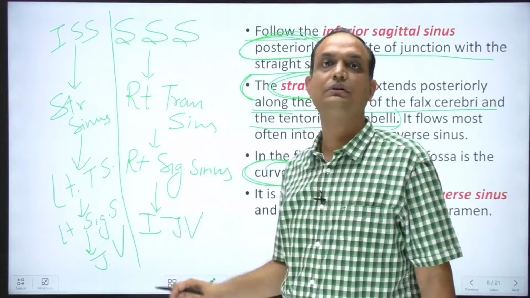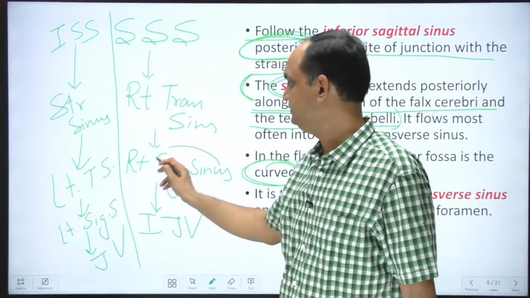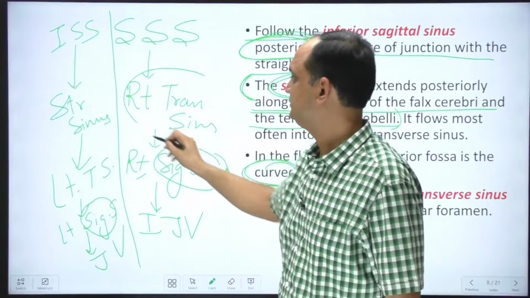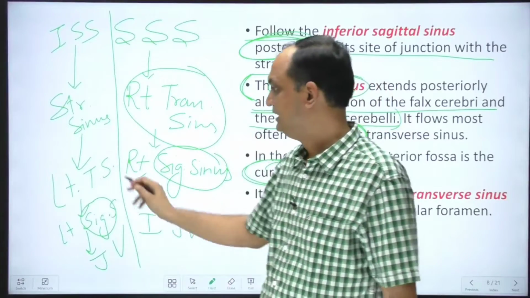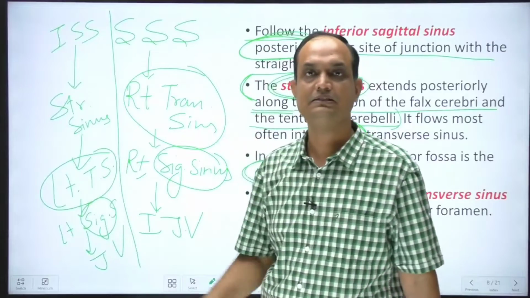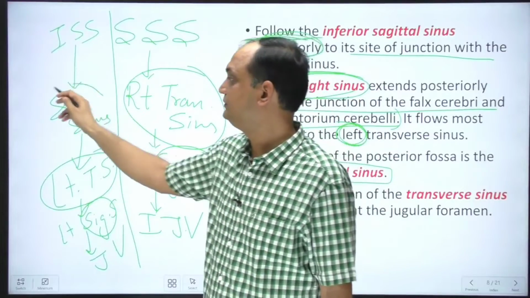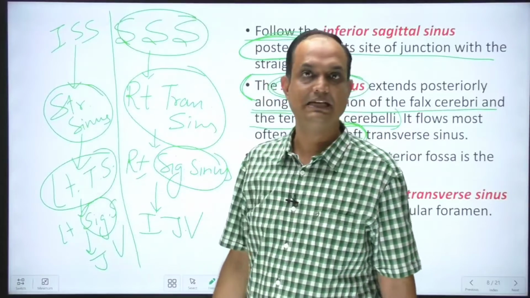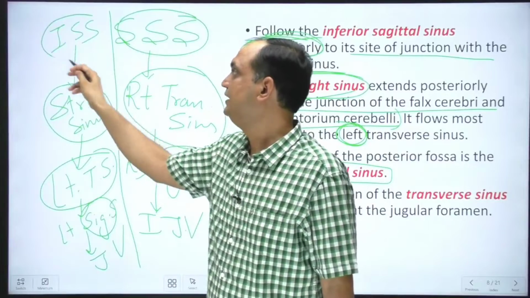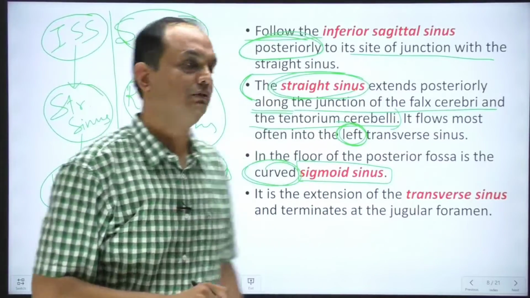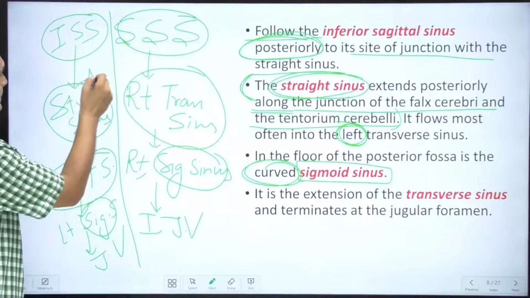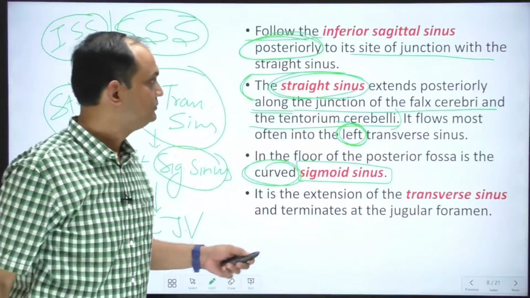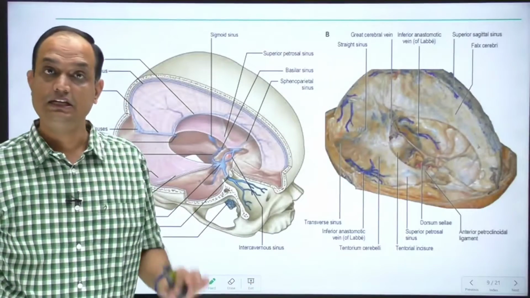jugular vein. Internal jugular veins are continuations of the respective side sigmoid sinuses. But the right sigmoid sinus is a continuation of the right transverse sinus. Left is a continuation of the left transverse sinus. The left transverse sinus is a continuation of the straight sinus, while the right transverse sinus is a continuation of the superior sagittal sinus, while the straight sinus receives the inferior sagittal sinus. So in this list, the straight sinus is an additional name which you have to keep in mind, which is not in this part. So in this diagram now we will see each and every sinus.